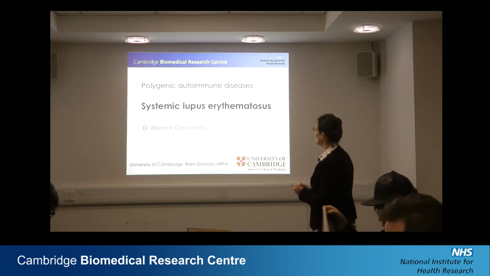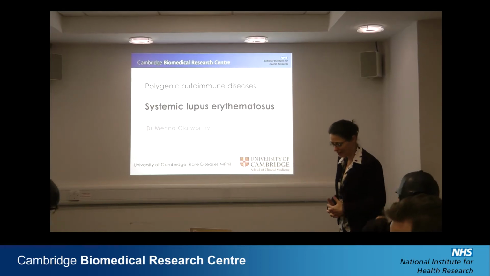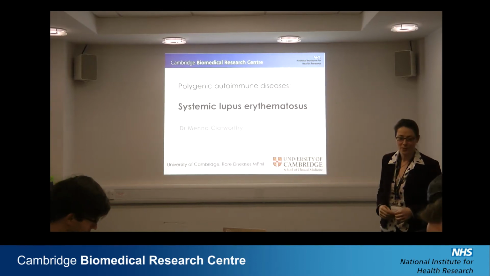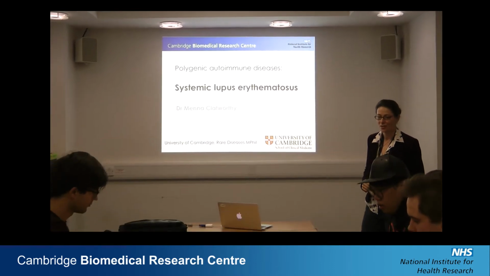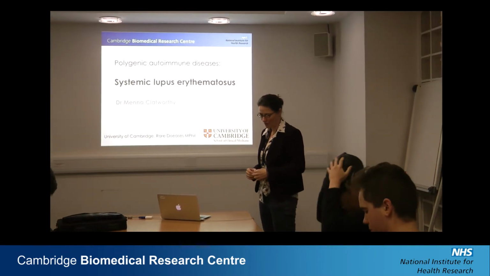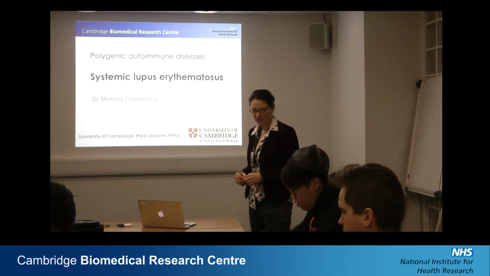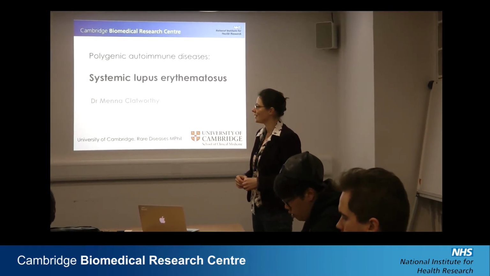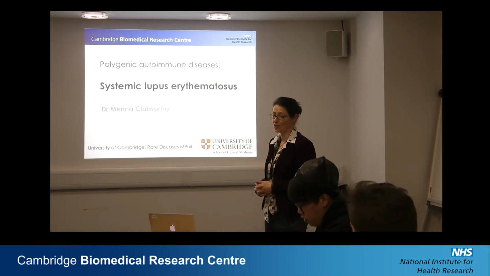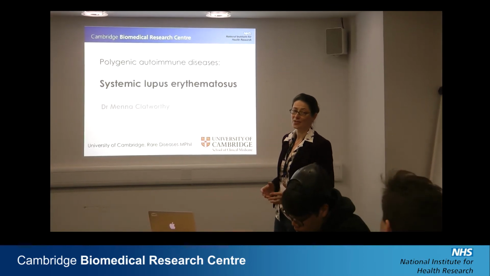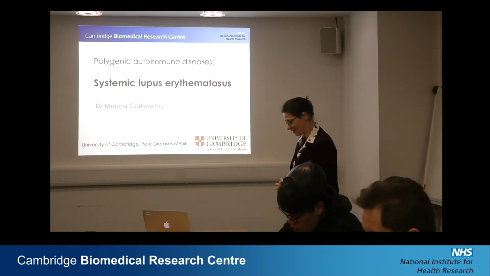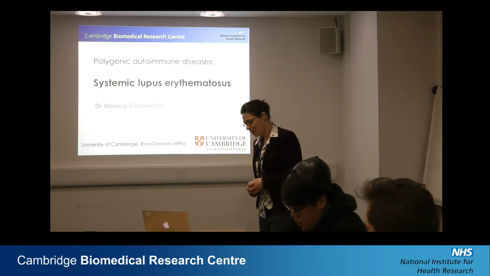So I'm going to talk to you about one of my favourite subjects, which is systemic lupus erythematosus. And I'm going to do this from the point of view of trying to illustrate to you how investigators have used some genetic models to find out what might underlie the pathogenesis. So I would say that invariably, to tell you something about this, I also have to teach you something about immunology, okay? Because otherwise you won't be able to understand the relevance of some of the genetic factors that have been found.